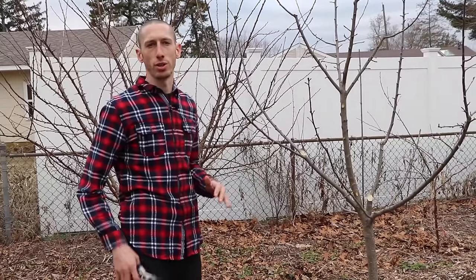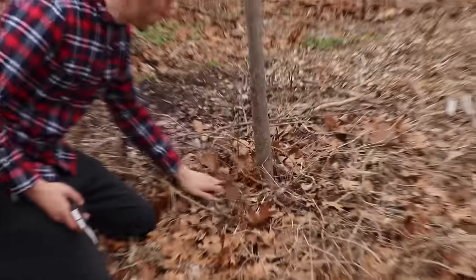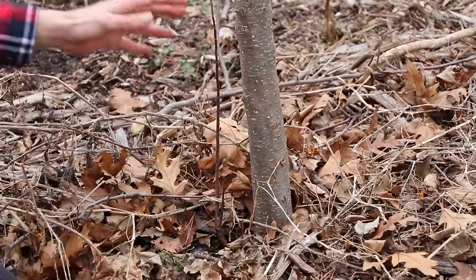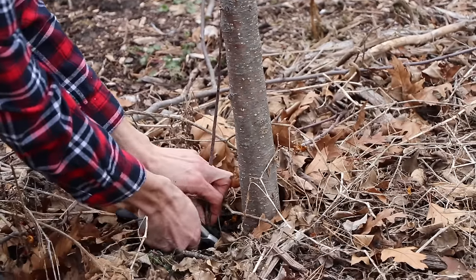One thing I probably should have mentioned earlier, but if you have any suckers coming up, those come off the root, you wanna just get rid of those immediately. So this is a sucker coming out of the ground, which is coming from the rootstock. The rootstock is different than the top, so we wanna cut that out as soon as we can.